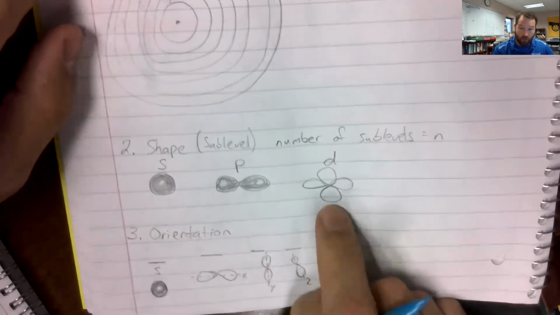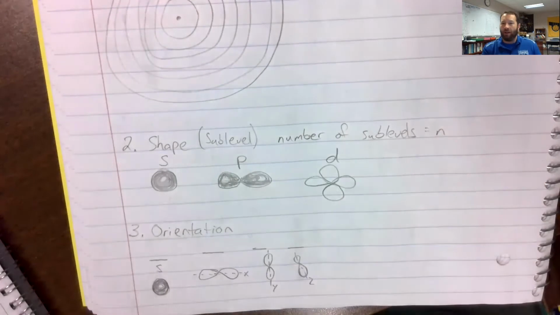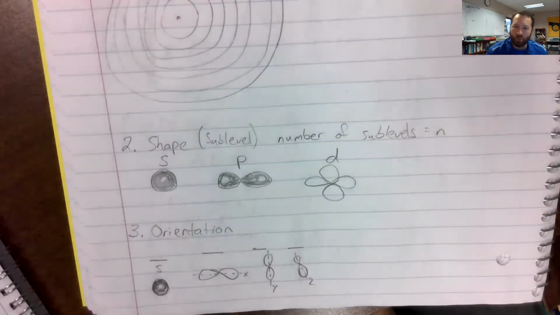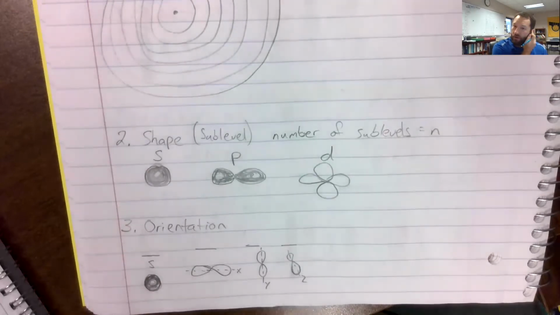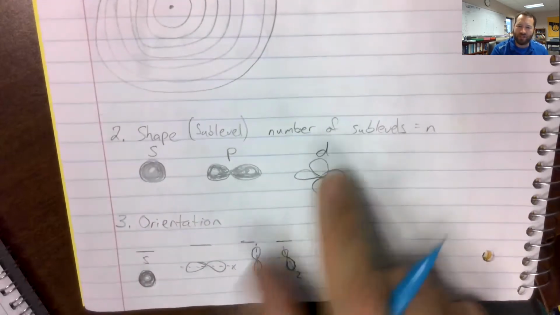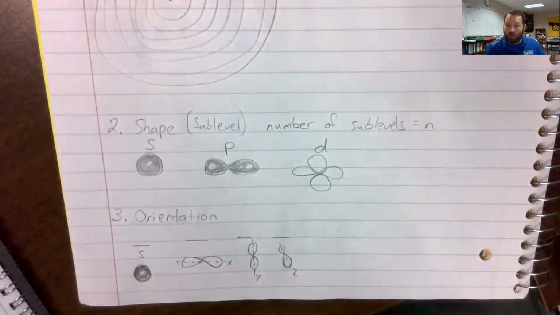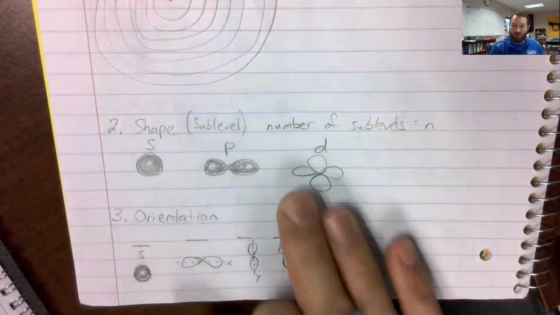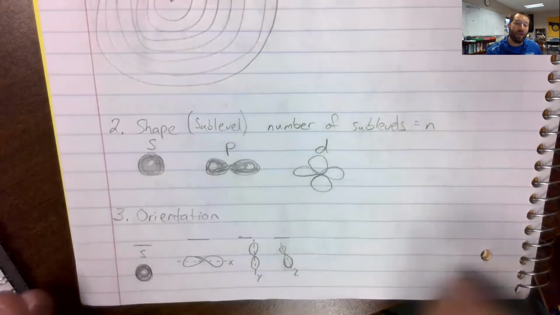So the idea is that the 3d, or any d, is harder to make than an s. I always think of a clown making balloon animals. It's going to be a lot easier to make an s, just a perfect sphere, even if it's a little bit bigger and requires more air. It's going to be easier to make that s than this crazy, wacky d orbital. This is more energy, even though it's a little bit smaller. The 3d would be smaller than the 4s, but it's still going to be easier to make that 4s.